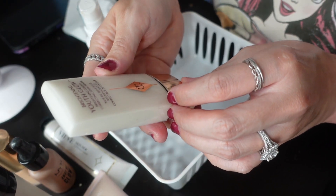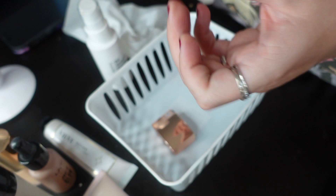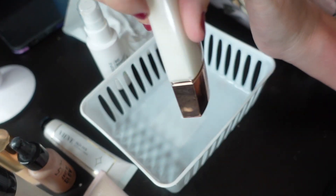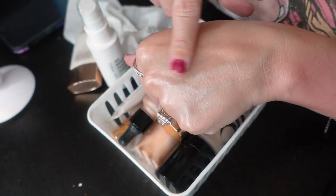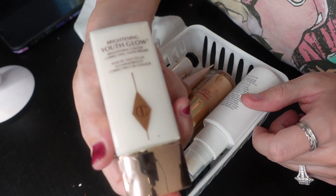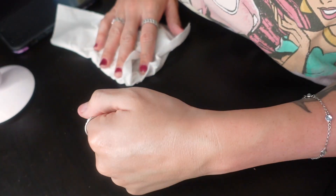These are the Charlotte Tilbury Brightening Youth Glow Color Correcting Primer — I was using this for a long time, I don't remember if I like it. Let me test both and let them dry down. Oh wow — we're keeping that one, it's so pretty. That Charlotte Tilbury one is going — it did nothing. The Well People one though — I'm impressed, I want to reach for that a lot now.